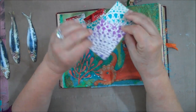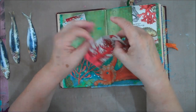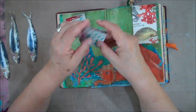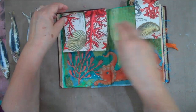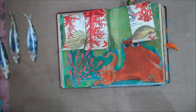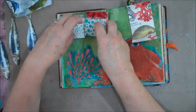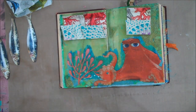I made these, remember, and when I put the napkins on, I put them on wrong. I put them completely wrong. So it doesn't matter. Like I say, it's upside down. I don't care. This is what we're going to do. All right, so then I found a napkin that I have. It has a bunch of fishies. So I figure, let's cut out a few of the fishies to decorate on this, and that's where we're at right now.